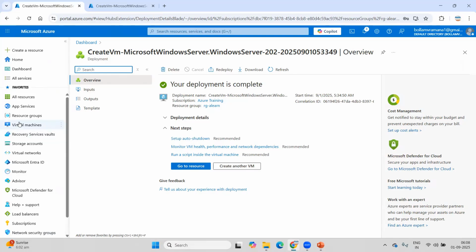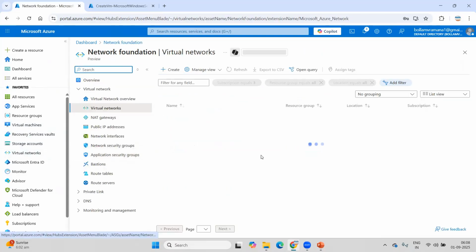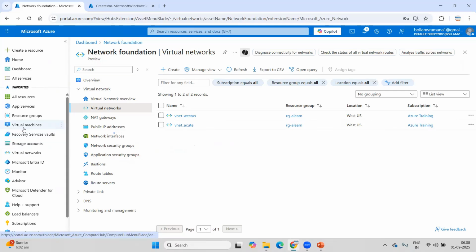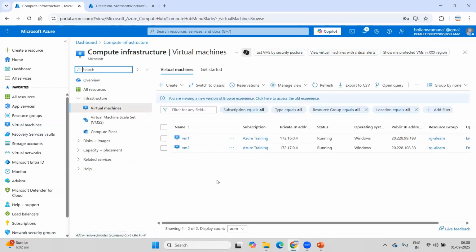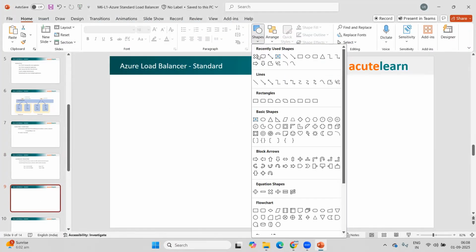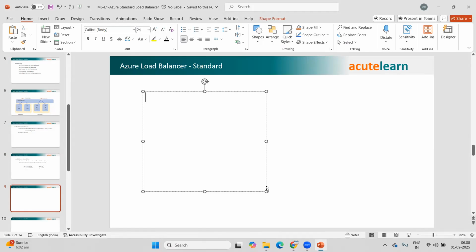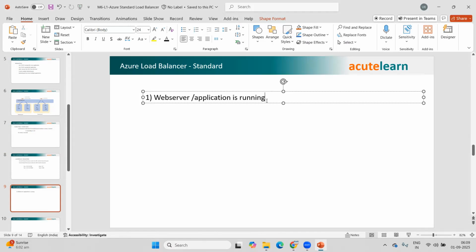So I have two virtual machines. We have a virtual network created and I have two virtual machines available. So what we need to ensure is, first, a web server, or I would say an application, is running and configured on the backend pool member servers.